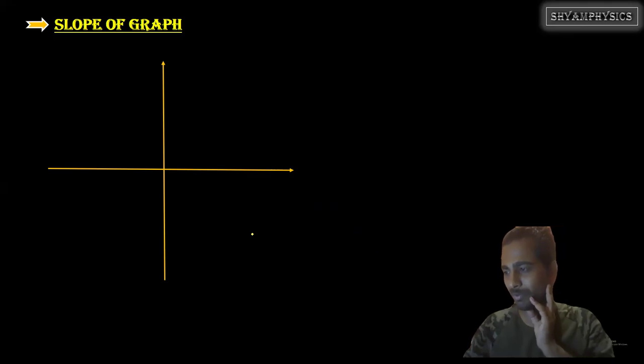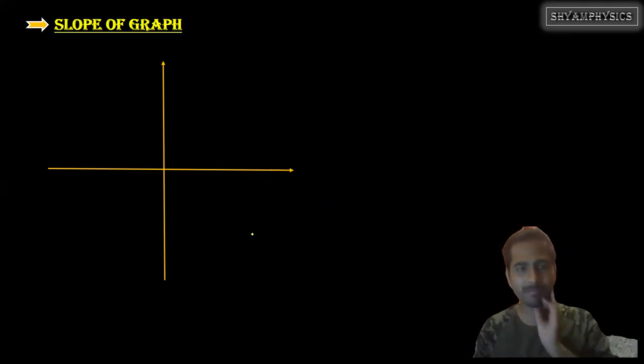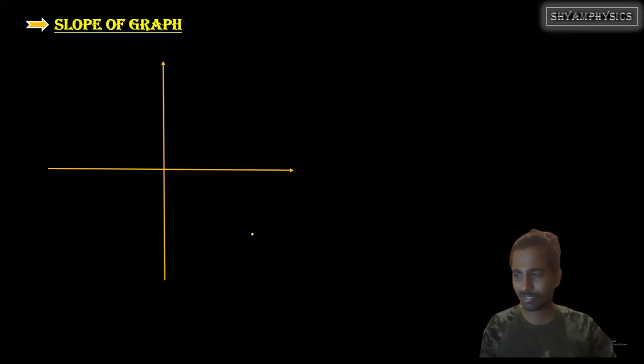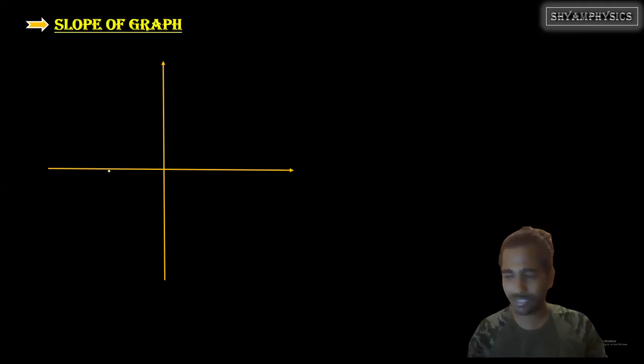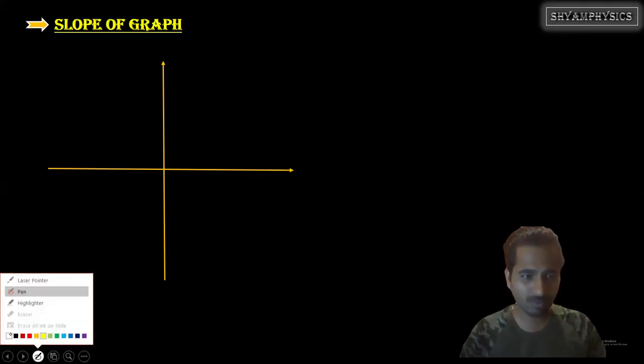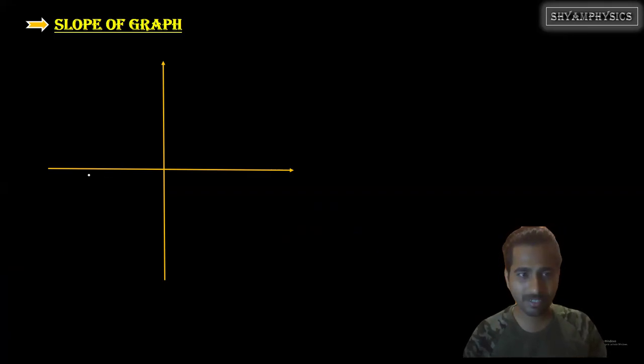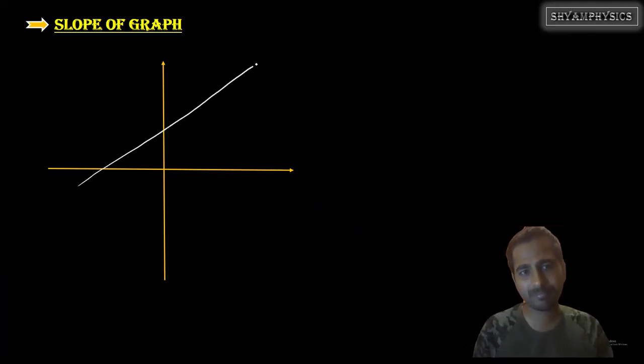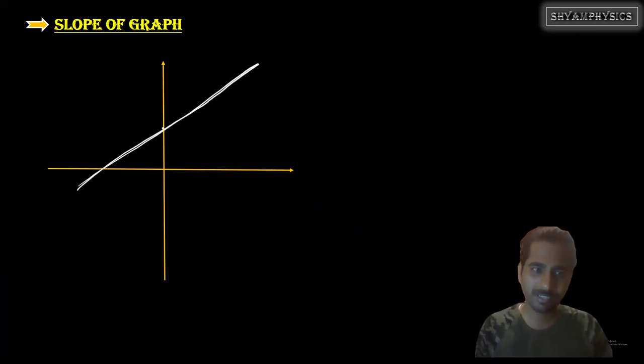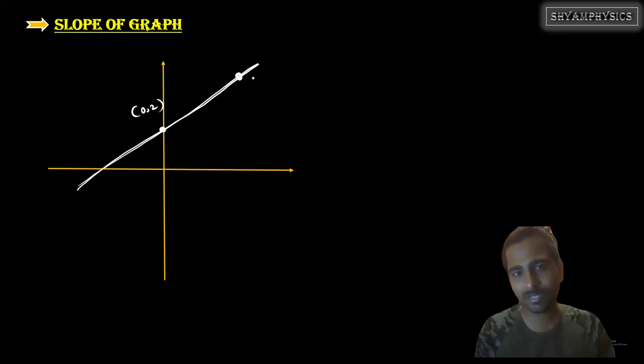Will you do one more problem? Last problem. I will give this one for your homework. Let's try by yourself, and all the best. Here there is a straight line which is passing like this. The slope is positive. This is the point 0 comma 2, and one more point, this is 5 comma 3.